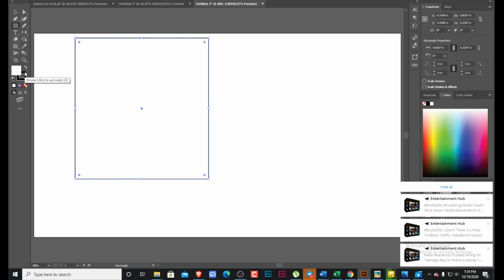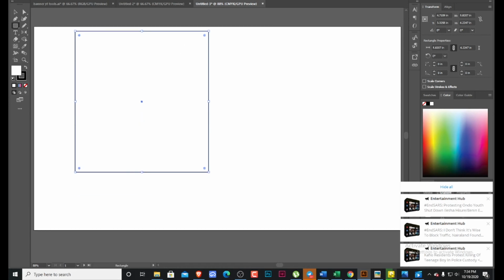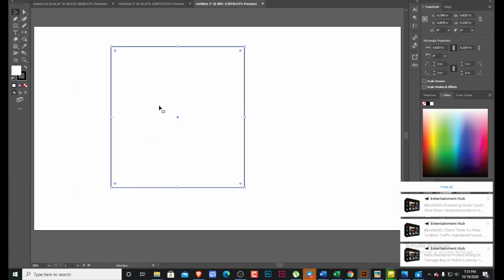So with the shortcut X, if you press X, just look at this space closely. If I press X, the fill has now gone underneath the stroke. If I press the same X, now the stroke is on top of the fill. And that is how you toggle, as you work, if you want to add an effect to the fill or the stroke.